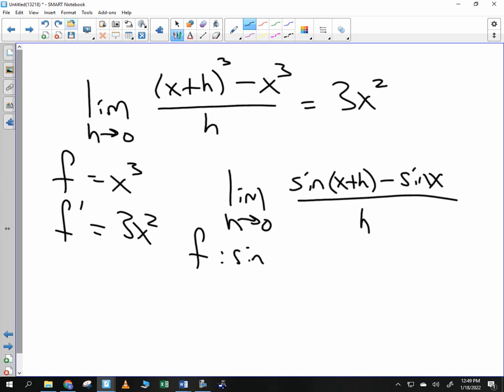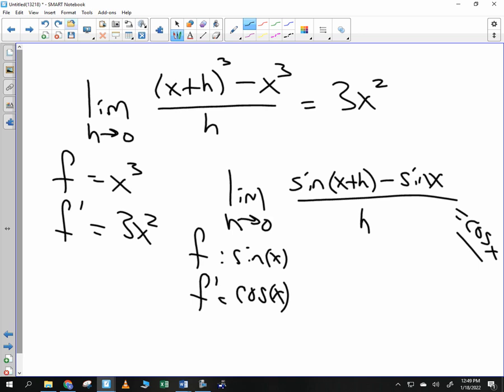Sine. What is the derivative? Cosine. And we never even actually did the algebra there, right? Because we don't even know how. We have no idea. This is like a 35-minute problem to try to figure that out. It's super tough. So that's the function, and you come up with the derivative.